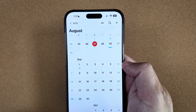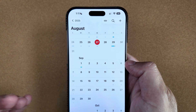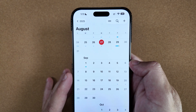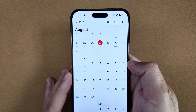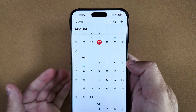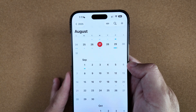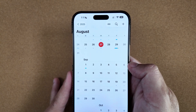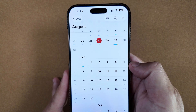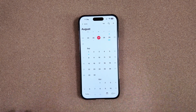Crazy to believe it's ready, but we definitely are. The next week, or possibly even a few days later, we will get the first beta of iOS 26.1 — and we don't even have a clue what we might be getting, which is kind of exciting. If Apple maintains the process they did for iOS 26, where the first beta had the majority of new features, we could be in for a nice surprise. If you're thinking about getting the new Apple Watches or iPhone 17 series, pre-orders should be on the 12th and launch a week later on the 19th.